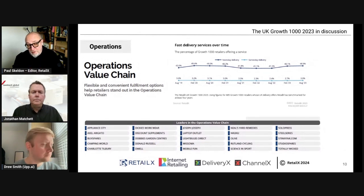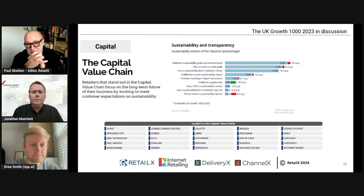Operations — fulfillment, delivery — is a crucial part of e-commerce and often the front-facing part for customers of how well a company performs. Same-day delivery hasn't really changed across a number of years, whereas next-day delivery has fluctuated. It has upticked in the past 12 months of the analysis period. Delivery isn't necessarily being focused on as much as it perhaps should be — something we'll come to in the discussion shortly.